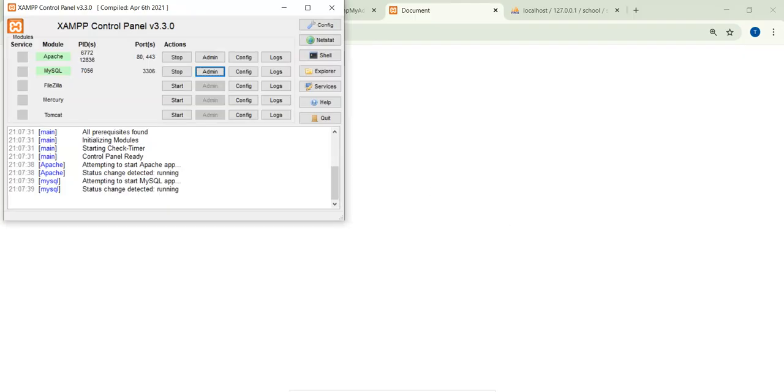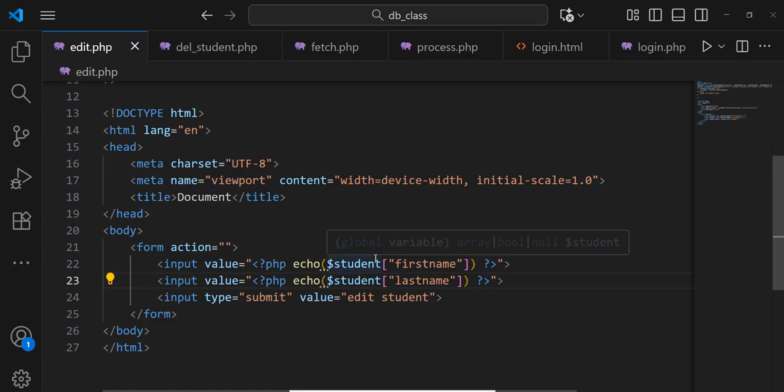Right. So you can go to our codes now. Say action. Maybe we can say process edit. I just call it process underscore edit dot PHP. So it's going to send the content of that form to this page. Then, when you are sending it, you also need to send the ID with it, so that when you get to this process edit page, you'll be able to know the information of the user or the student that you are trying to edit. Do you get it?